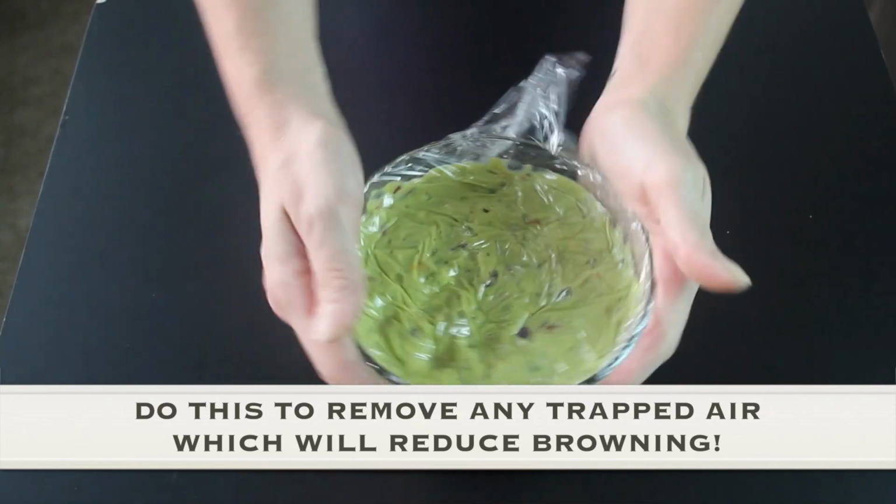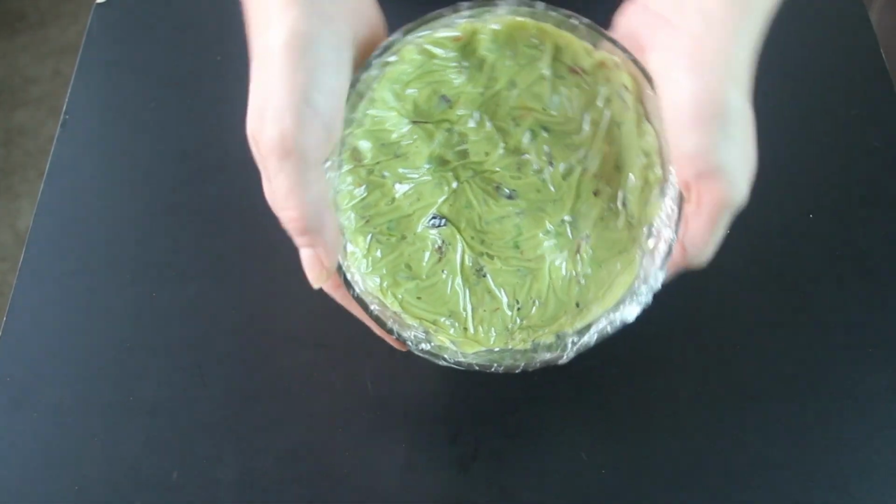If you're using Tupperware, just use the same steps and cover it with the plastic cover when you're done.